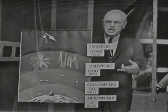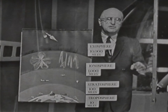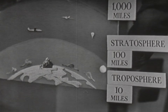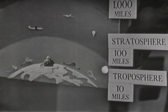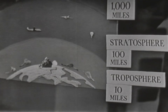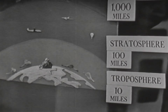And of course, that change in density makes projects like the climbing of Mount Everest, for example, very difficult. And it means that airplanes flying above 10,000 feet, which is not quite 2 miles, should have oxygen equipment. The lowest level of this atmosphere is that troposphere that we met a little while ago, the sphere of turning. And almost all of the motion of the atmosphere lies in this layer. As I said before, this is where our weather is. The temperature at the troposphere drops gradually up to a height of 8 or 10 miles, which is as far as that layer goes, until it gets about 50 below zero.